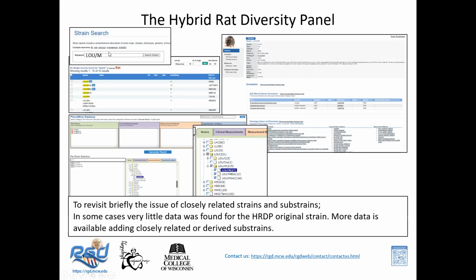Searching for Lu M, you can see that there are more strains available than just the Lu MNCR. There's the Lu BBB, which started as a gift from Dr. Bazin, who first derived the Lu/M in Louvain, Belgium. The Lu M WSL strain is still in Belgium and is derived from his original strain.